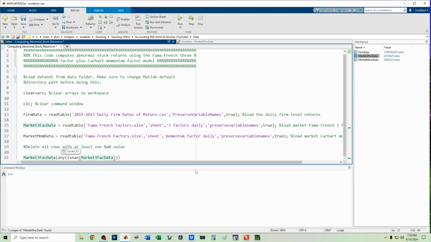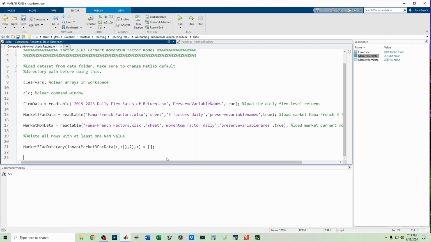You should remember this code that I've typed before to delete any row that has a NaN value in at least one of the columns. So we'll do that. And then the same thing for the other one.